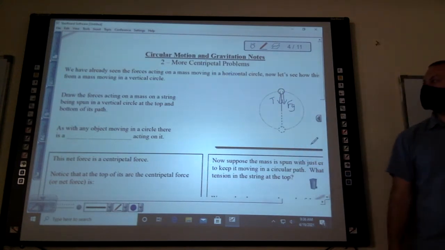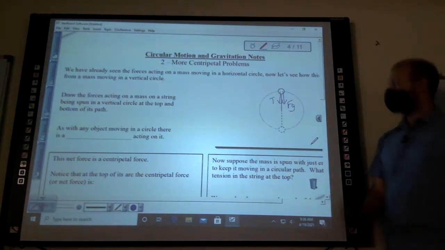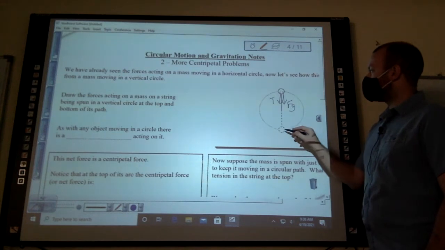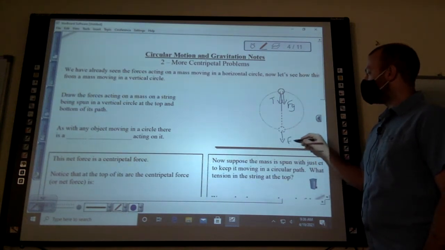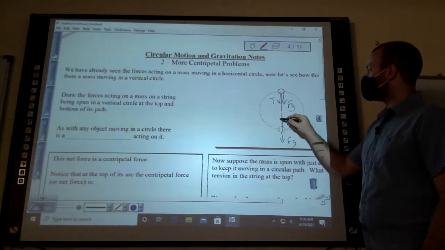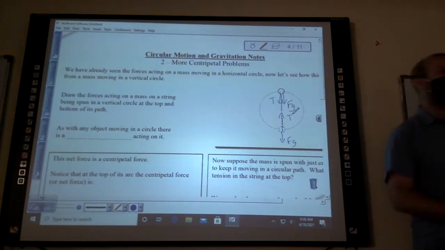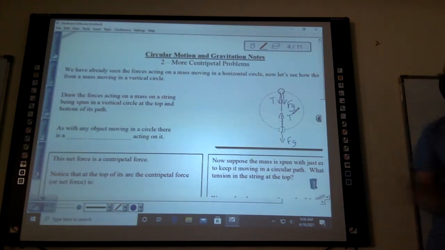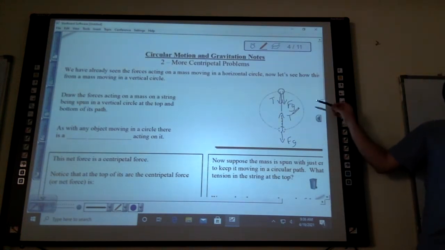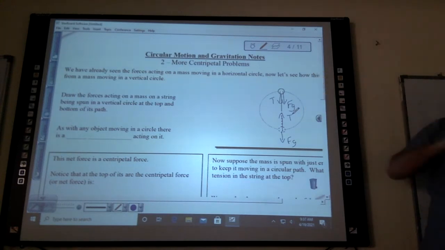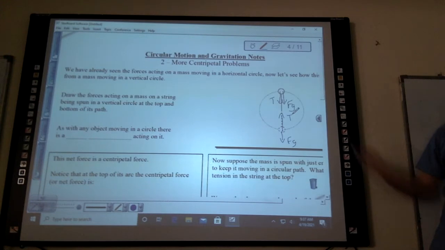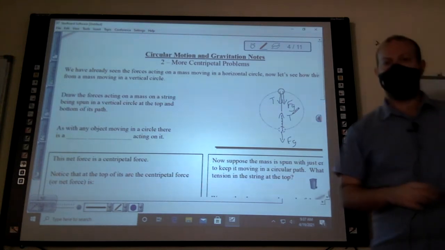If I look at the bottom, what are my forces there? Yeah, so I've got force of gravity and tension, but force of gravity is always downwards. Tension is now towards the center. So my tension flips depending on where in the circle I am. And then you get the weird ones where it's on the side, where you have tension going this way, force of gravity downwards. We tend to just deal with what's at the top and the bottom. I haven't seen a question yet that dealt with one in the middle.